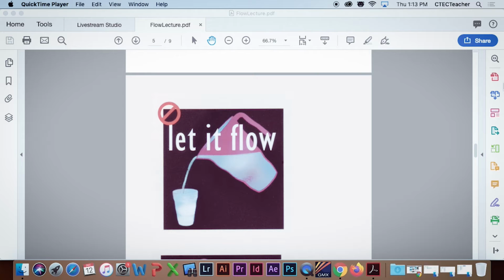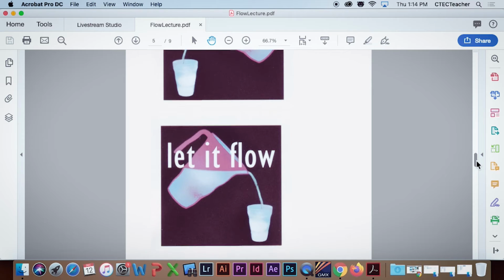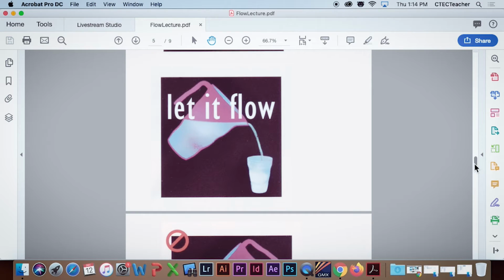So we want to use that as a strategy, to use the image to direct the viewer's eye to the text, and have the image take the imagination in the same direction that the text needs to be looked at or read in. So we're reading from left to right, and the image is moving the opposite direction. That's no good, so let's see how they corrected it. Much better. Flip it around.